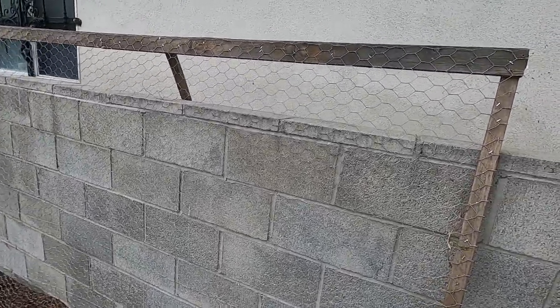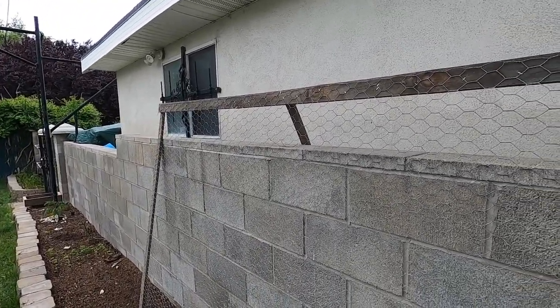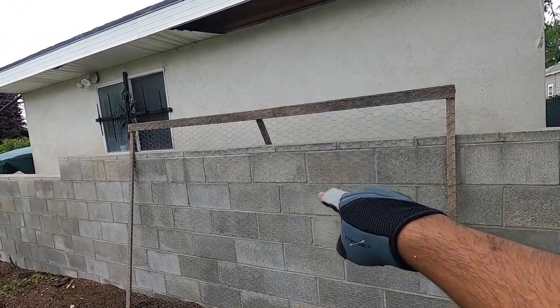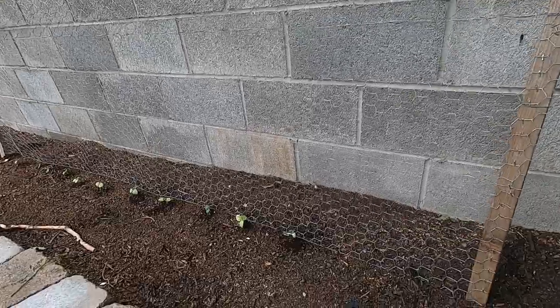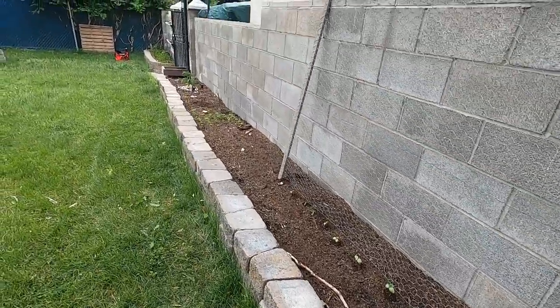So, trellis made from some scrap wood from one of my clients who were cleaning out their yard, and I thought it could be useful, and it was. I just made a U shape, so just up, over, and back down, and that's just to hold it so the wind won't knock it over. And then I just strung some chicken wire, stapled it on here, so that these cucumbers will grow upward. Cucumbers need, I think, 2 feet between each plant, unless you use a trellis where the plant grows upward, and then you can have it as close as 3 inches together. So I'm saving some space, and I think that's gonna be the last for today.